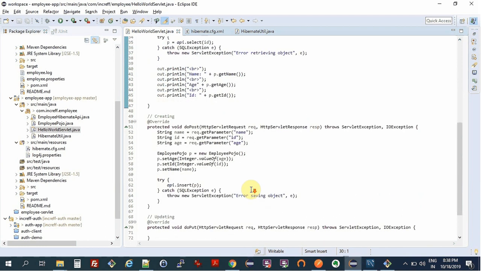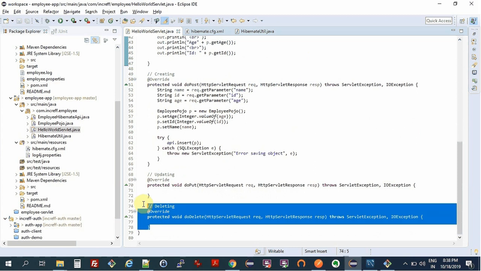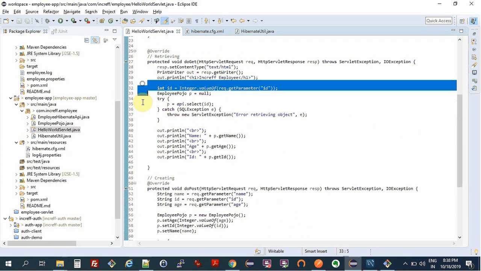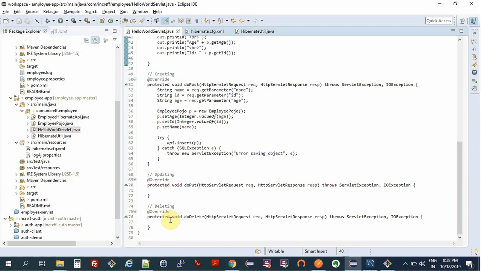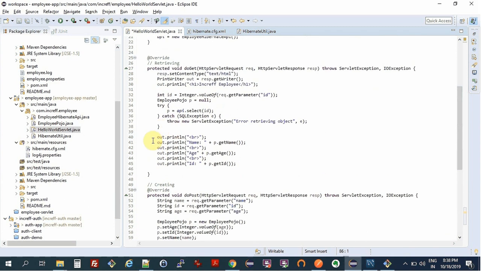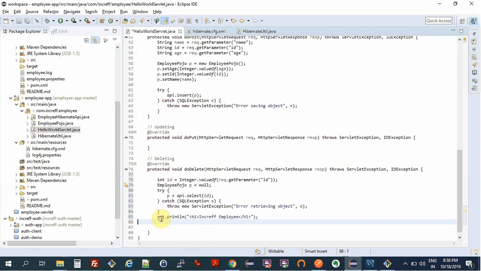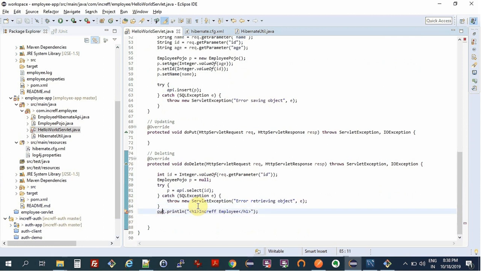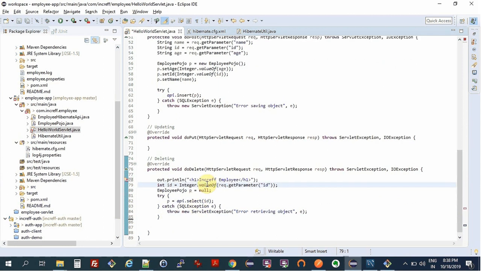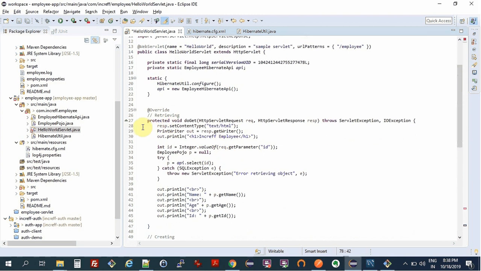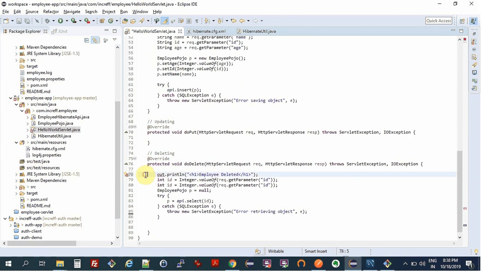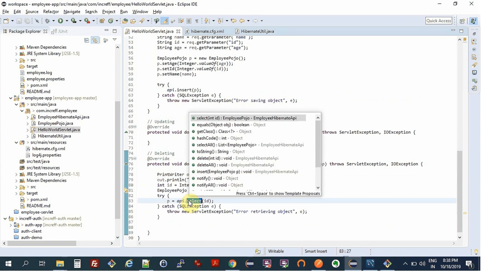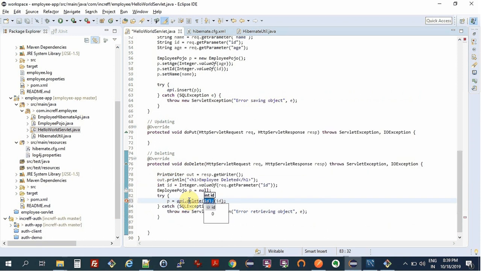Let us see, and let's also implement the delete method. We can output that employee deleted, and api dot delete id.